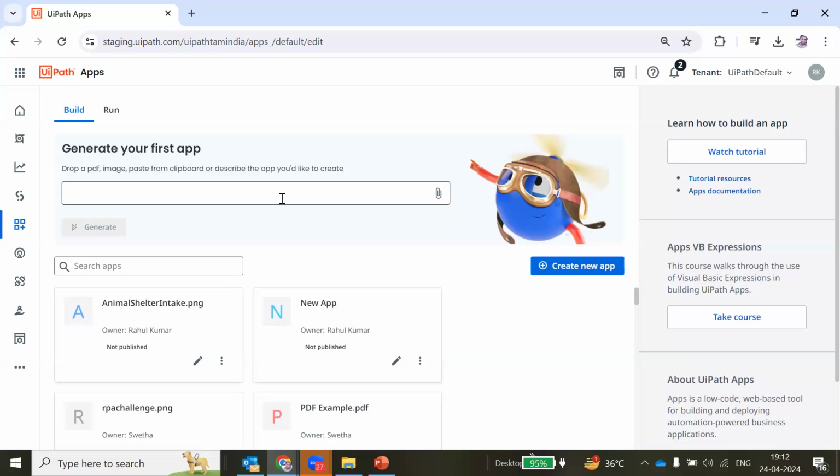I just wrote here: create an app for employee onboarding with attachment of ID.